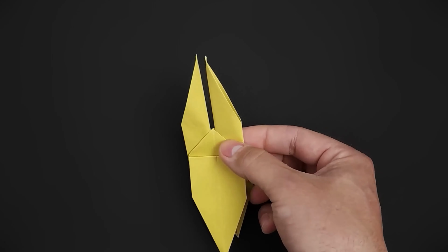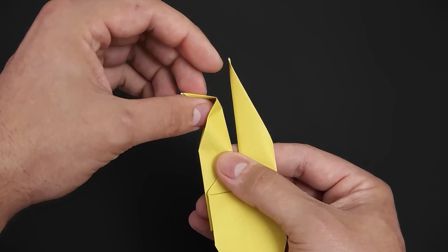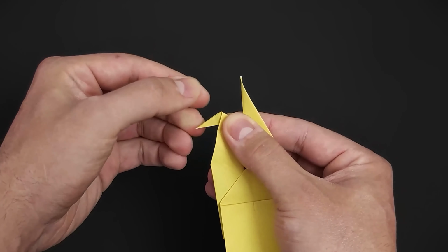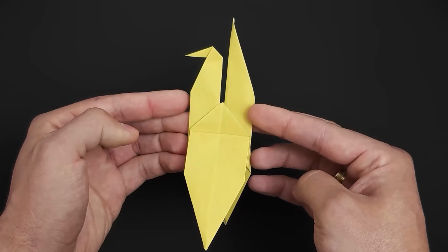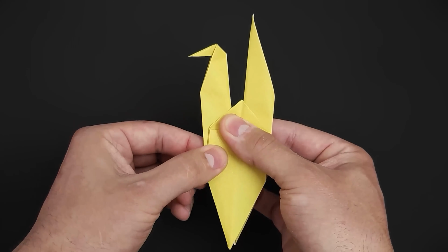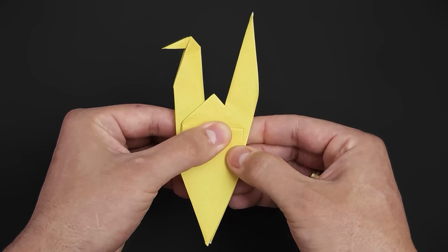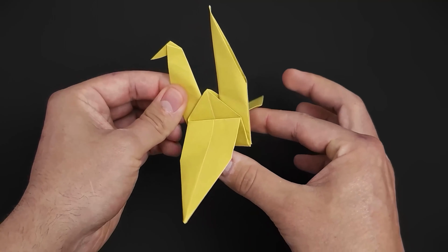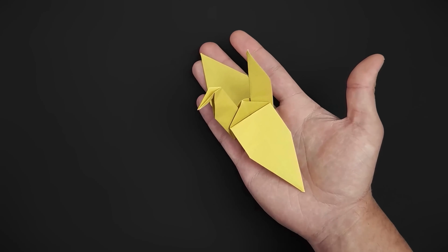Now at the end, fold a little bit of the paper on one side to create the head and beak. For a better result, you can open the top part a bit. Now just bring the wings up, and our origami crane is ready!